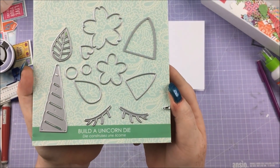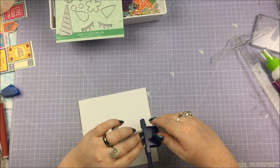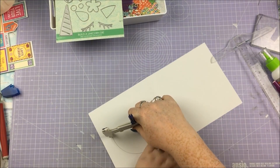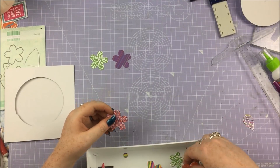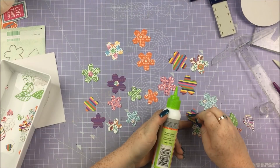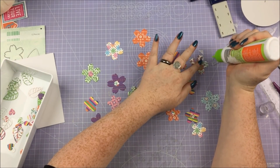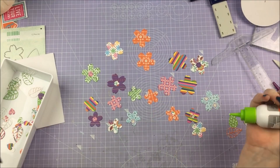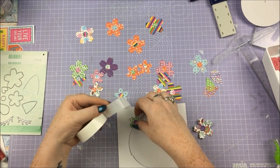Last card — this seems to be going very quickly! I'm going to use the First Edition Build a Unicorn die set. I know what you're thinking if you're a regular to the channel: Grace, you don't like unicorns. Well, admittedly I don't, but that doesn't mean other people don't. I don't make cards to give to myself, so I can give this to someone who likes unicorns. I've cut a circle aperture with a circle cutter — about 10.5 centimetres on a 6x6 card blank. I've die cut all the different pieces from the Build a Unicorn die set with the First Edition Fiesta Fever pad, and cut the horn and ears with black cardstock and Dovecraft glitter cardstock in the colour Candy — a really gorgeous glittery pink.